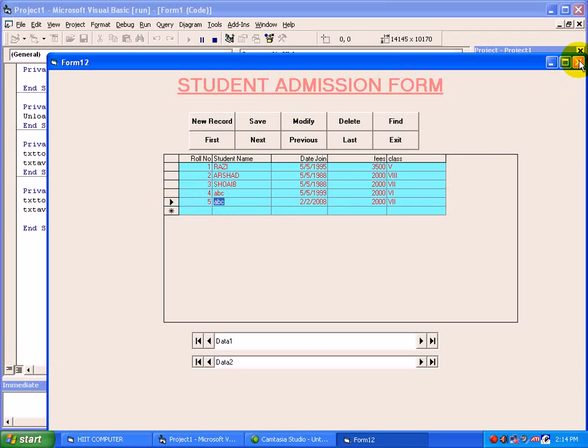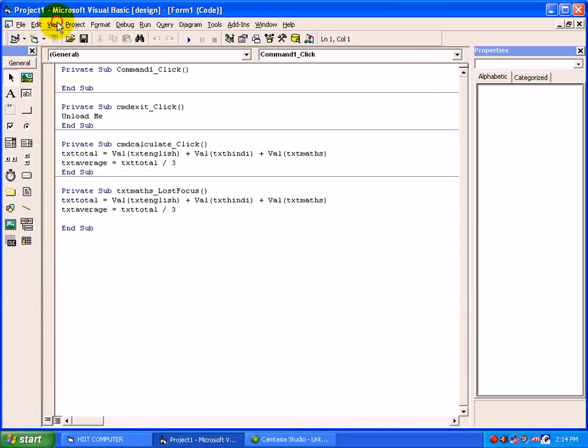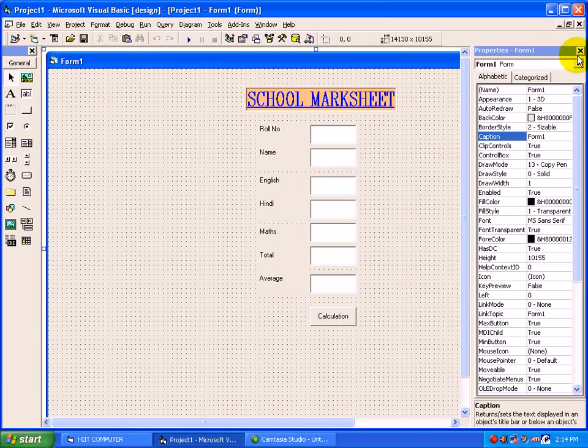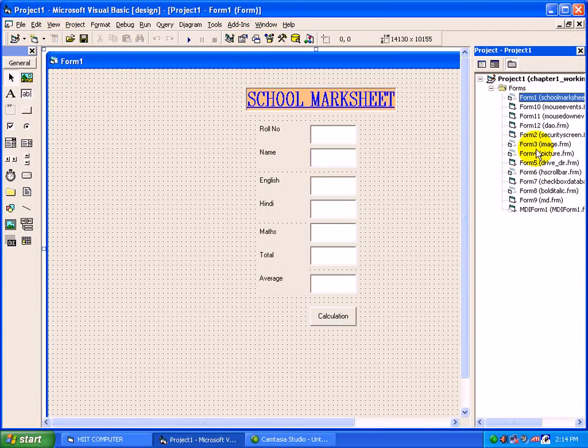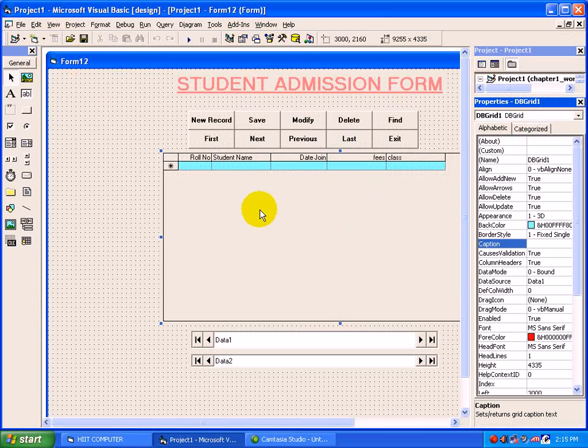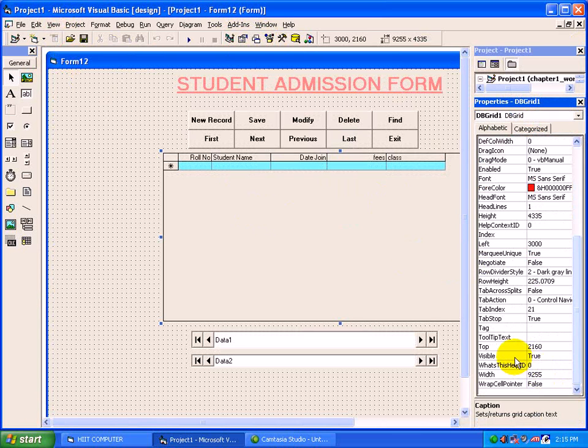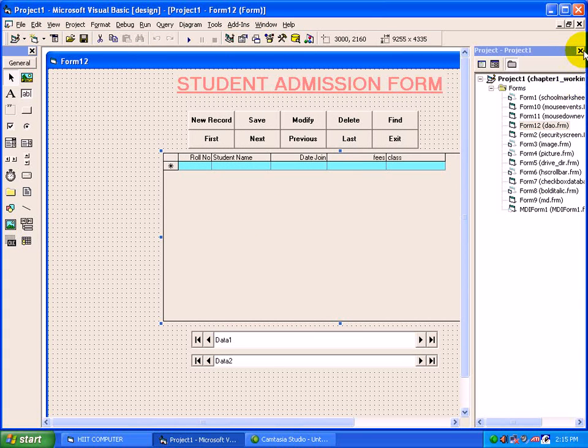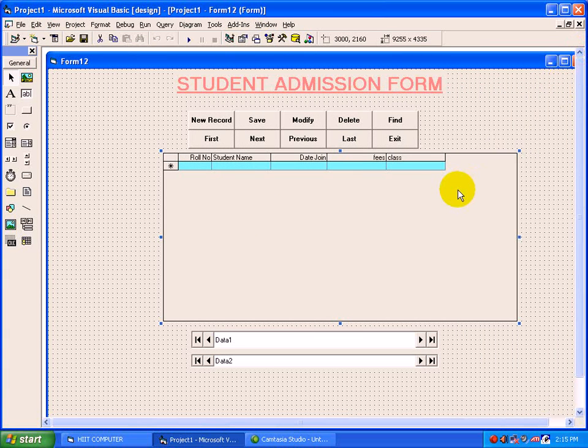Fine. To handle this grid, we will just take a button here. If you click on that button, display all, you should get this grid. And if you press on close, the grid should be closed. For this purpose, just by default the grid is true. Click on this grid, press F4 and set visible property to false. So by default, when you run the form for the first time, it will be visible false.